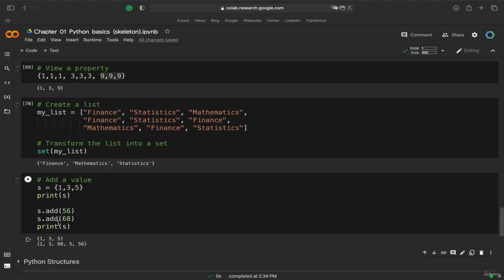So as we can see, it is a very interesting object, but personally I don't use it very often for my projects because it is not really necessary. But sometimes for a specific task, it is very important at least to know that the set exists and to check on the internet how to use it. But the really important thing is to know that the set exists and the property of the set.